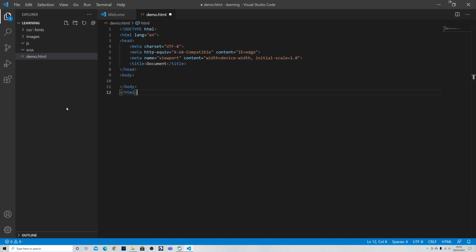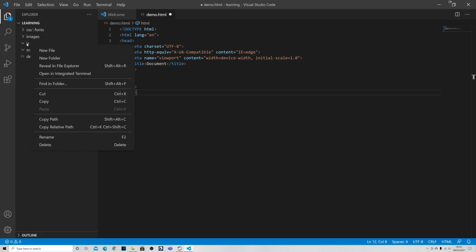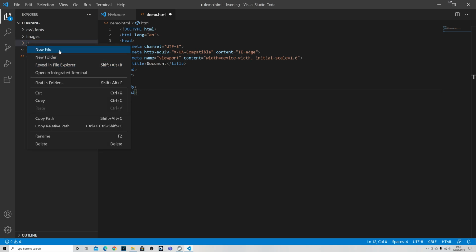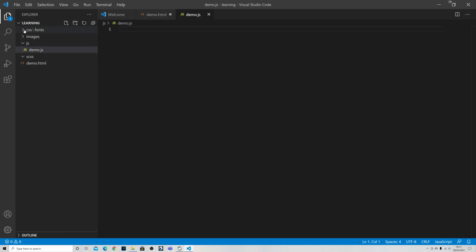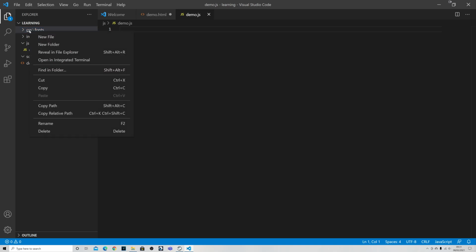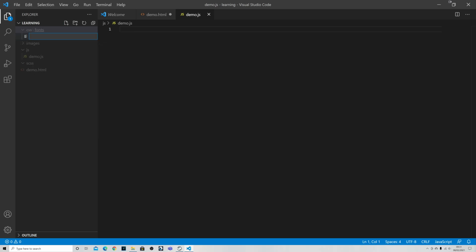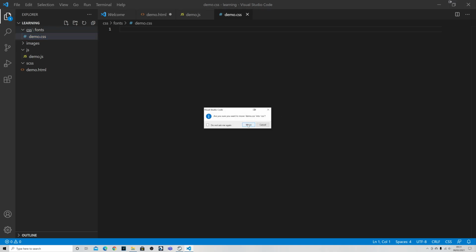What we're also going to do is create a CSS file and a JavaScript file to go with it. So I'm going to right click on my JavaScript folder. Okay, so left click first to select it, right click, new file, and I'm going to call this again demo.js. And then, now this is where people will often make mistakes. Okay, so CSS here, you notice how I've clicked on the word CSS and then right clicked to select new file. And we're going to call this again demo.css. Now what you'll notice is that it's probably actually in the fonts folder. Okay, now we can check this by, we can actually drag this around, see? Now if I move it into the CSS, see how it goes a little bit shady there? And I let go. It says, do we want to move it into CSS? We want to move it, and there we go.